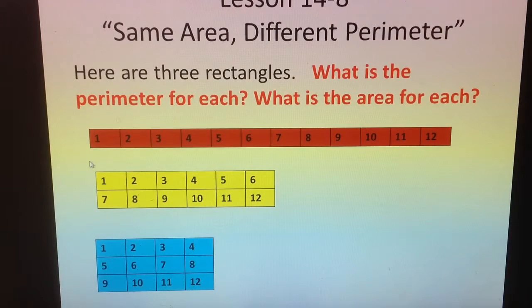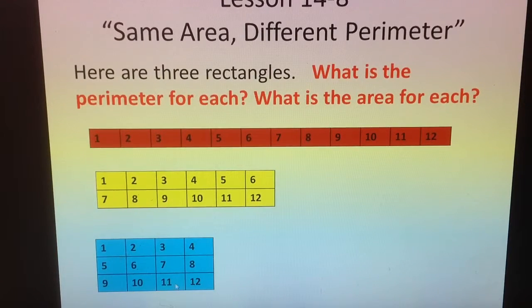For the red, when they were trying to make the biggest perimeter possible, they put them out in the longest, skinniest rectangle they could. They put it in a rectangle that is 12 long and 1 wide, 12 by 1. I did yellow as an example for the screen, although we didn't have yellow tiles. And then for the blue, if they were trying to make the smallest perimeter, they made it more like a square shape. They had 4 across the top and 3 down for a 4 by 3.